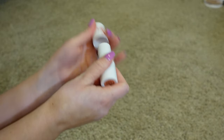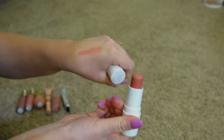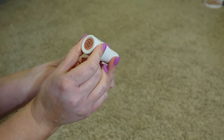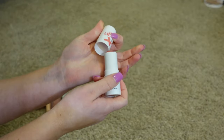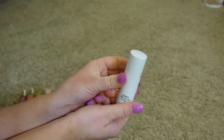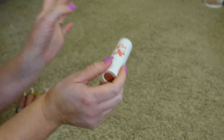So we've got the AF94, which is the Walmart version of, like, About Face. It's their sister brand. And this is the Cream Blush in Soft Smile. I thought this was just mediocre. Don't love it, don't hate it, don't really like to use it because I just don't think it's a standout formula, so we're gonna declutter it.